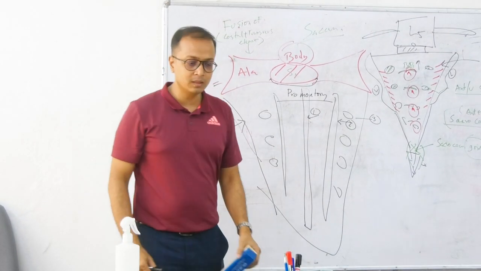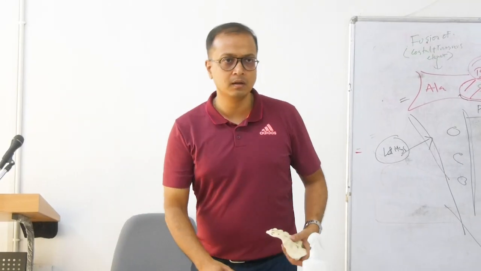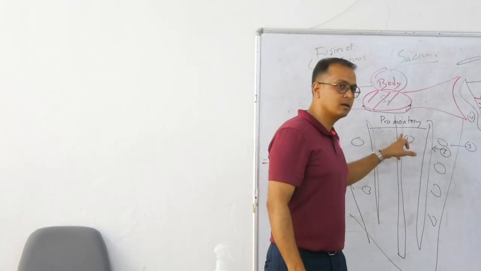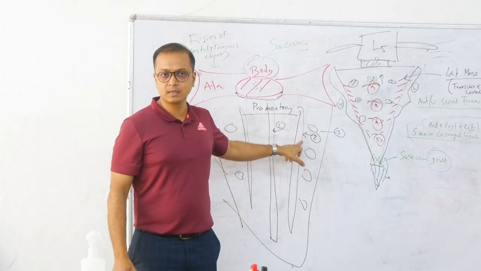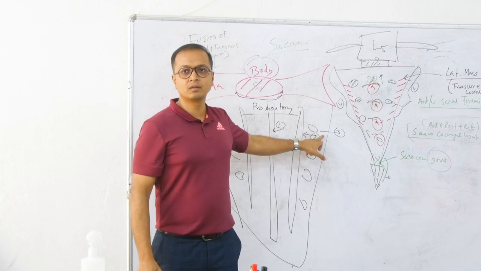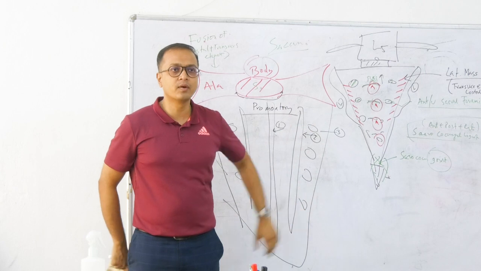So what are we going to call this crest, which is present at the number 1 line? Median. So we call this the median sacral crest. Then we have the crest next to it, number 2. What are you going to call it? This is lateral. And what are you going to call number 3? Number 2 is lateral. So these 1, 2 and 3 crests are there.